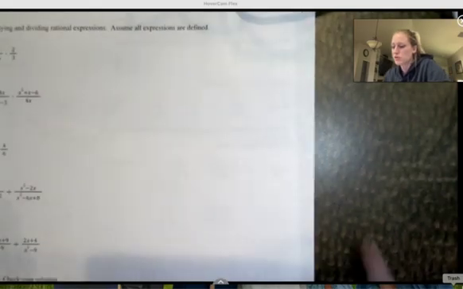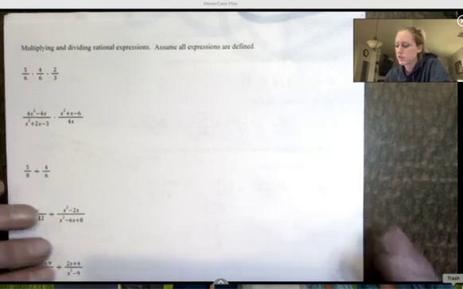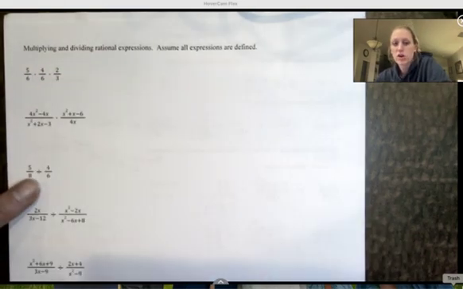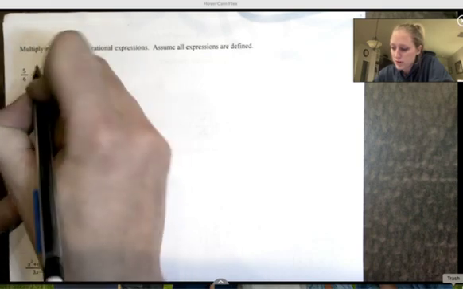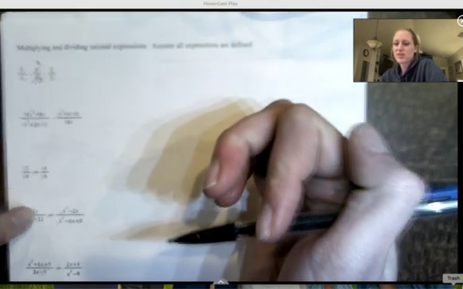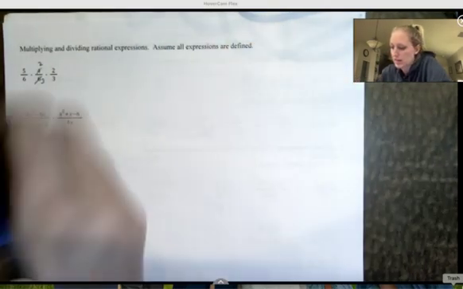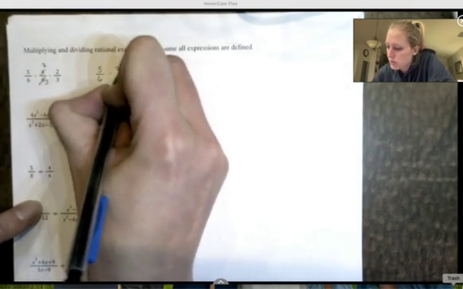Okay. All right, now we're going to do some multiplying and dividing, okay? So multiplying and dividing with fractions, you guys know how to do this already. This is where you can cross simplify or simplify as you go, okay? So right away I can do 4/6, I know I can reduce that to 2/3. Why I might want to do that is because I'm going to deal with smaller numbers this way and I don't have to simplify at the end. So I'm just going to deal with these first two first. So I've got 5/6 times 2/3.